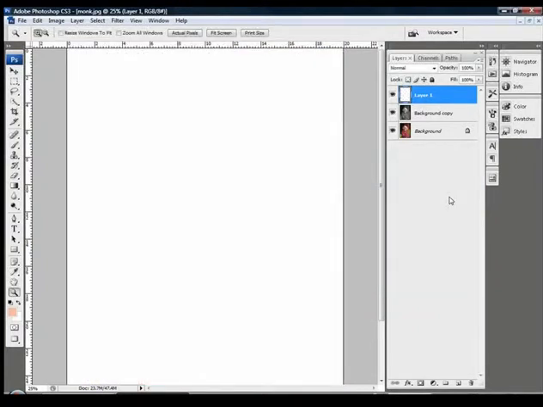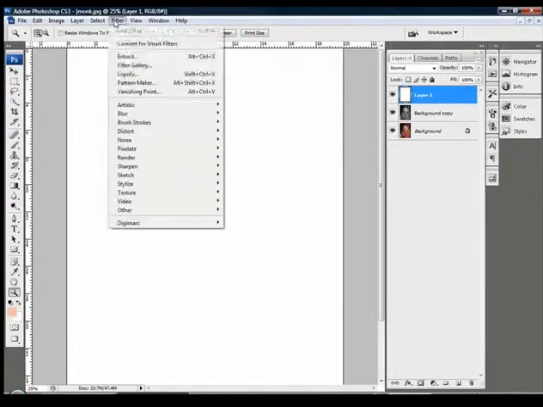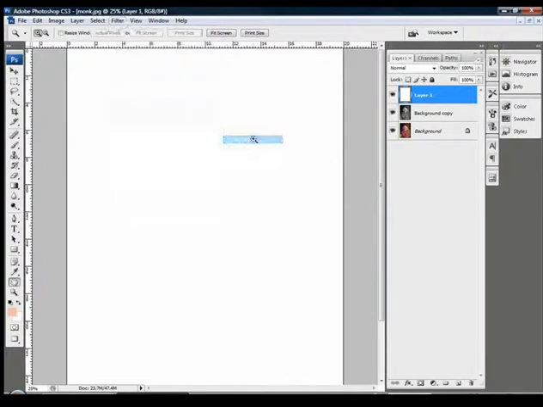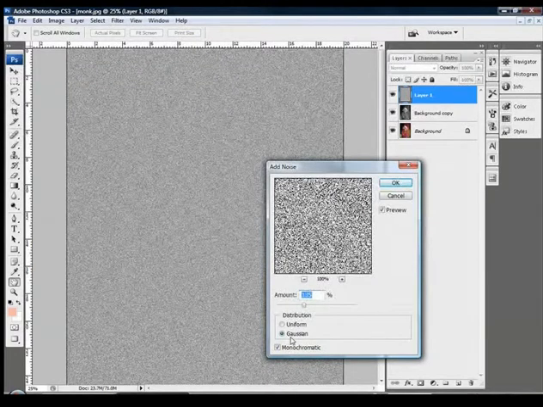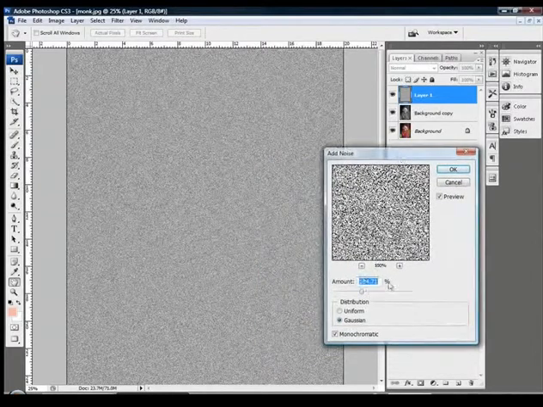We'll just leave that in that mode at the moment so we can actually see what's going on with this layer. So to add noise to the layer, we'll go to Filter, Noise and Add Noise. I want Gaussian for distribution, and we'll set the amount slider to somewhere around 135. Remember, as well as dragging that slider, you can actually use your arrow keys on the keyboard, but this is a fairly loose technique, so somewhere around that kind of figure will be enough noise.